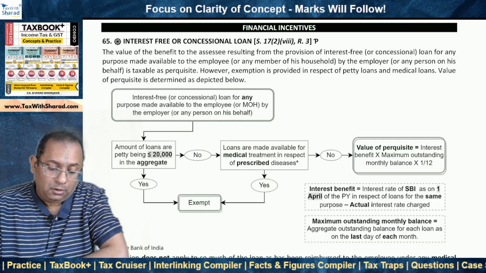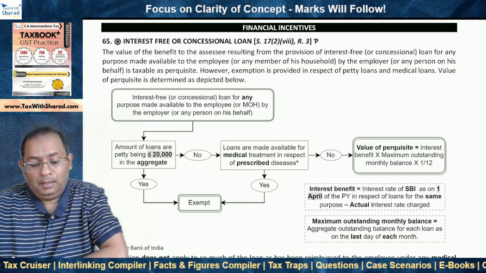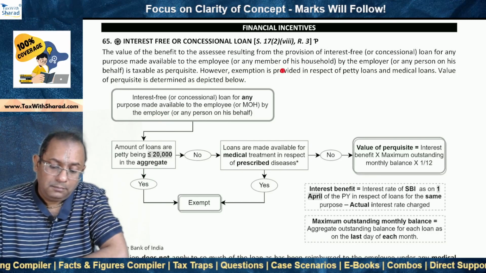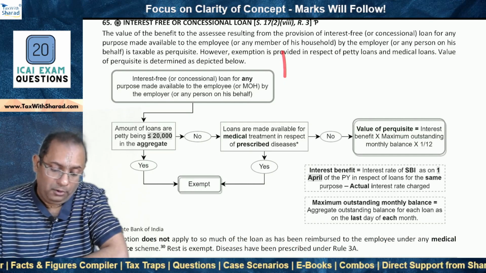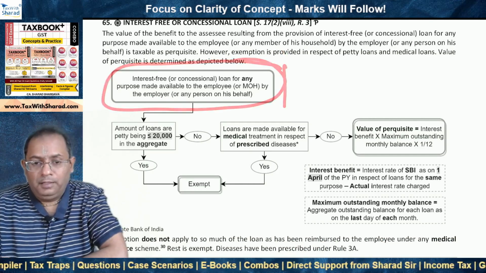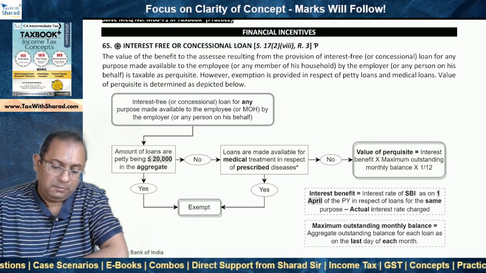Even if the loan is not made available directly by the employer but by any person on his behalf, even then it is treated as loan made available by the employer and it is taxable as perquisite in the hands of the employee. Okay, so you need to basically check if these conditions are fulfilled, and then you will be able to figure out that yes, I need to then make a valuation of this perquisite and then add it to the salary income.